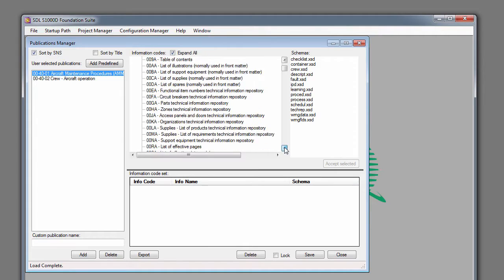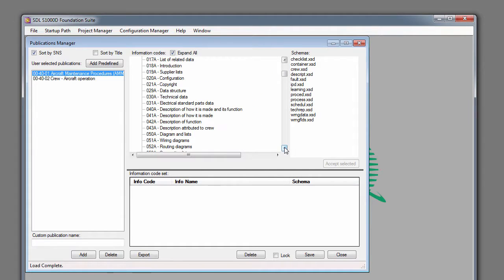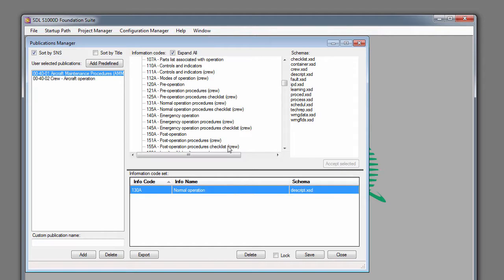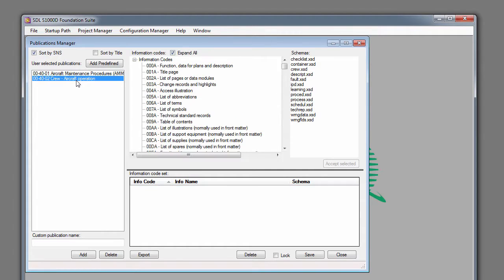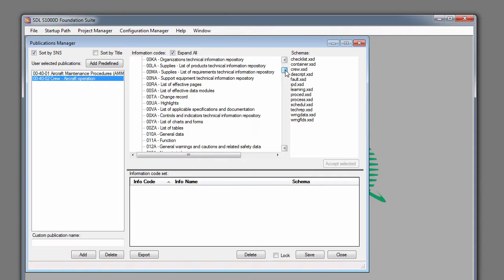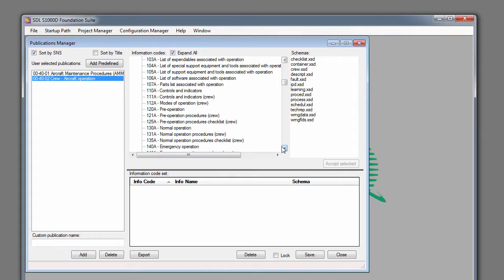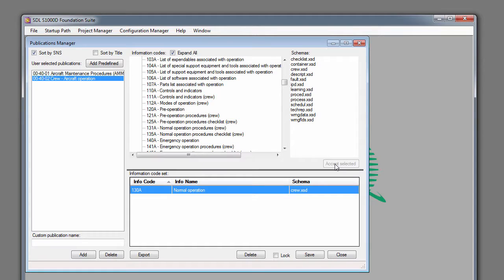So in the AMM, I might want to have code 130 associated with the Descript schema, which is the default, so I will accept that. But in the crew information set, I might want to associate 130 with the crew schema. So I'll now select crew, and I will accept that.